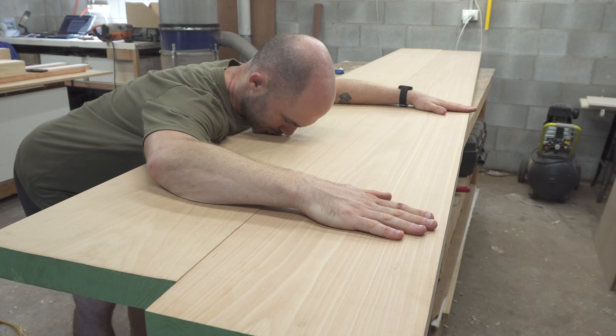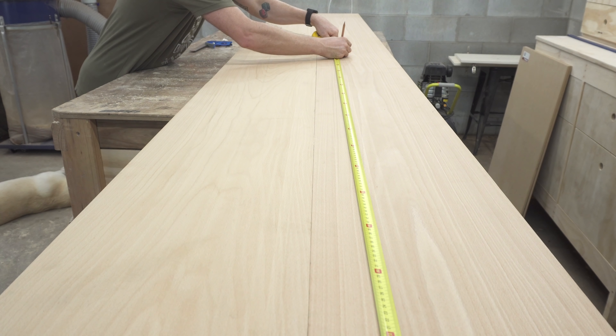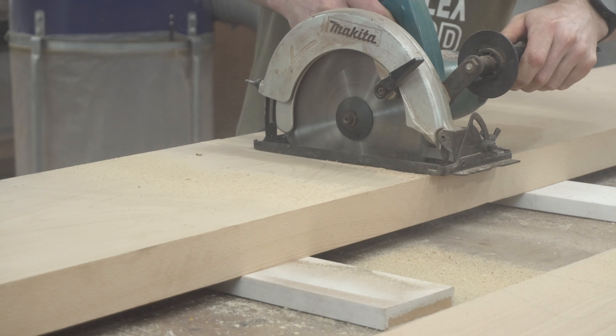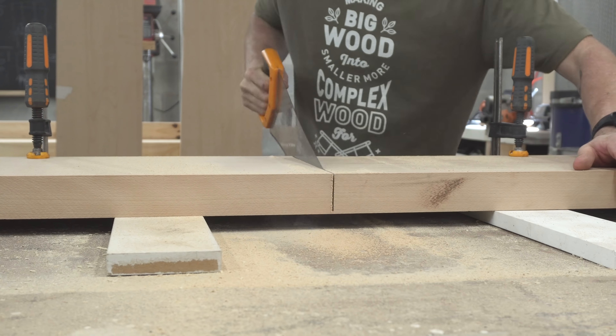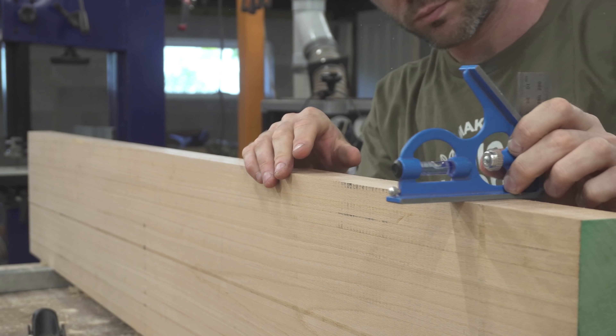This is some beautiful timber — my benchtop has just arrived. Thank you to the guys up at Studio Doubled for hooking me up with this. This is going to be the main benchtop and it is European beech — it's absolutely beautiful. I'm going to cut these boards in half, glue them up, and that's going to be the final size of the benchtop. The studio dressed one edge of these two boards, so after cutting them I had to dress the middle join with a block plane and a square, making the join as tight as possible. This was my first time working with beech and I'm normally very nervous about using a hand plane, but this stuff just planed beautifully.